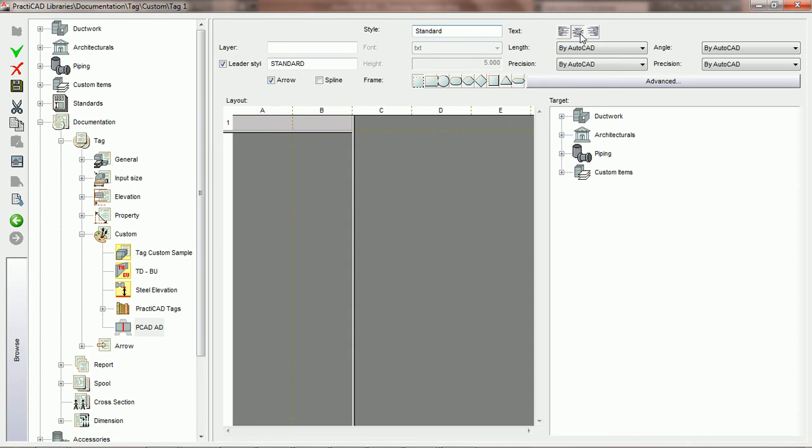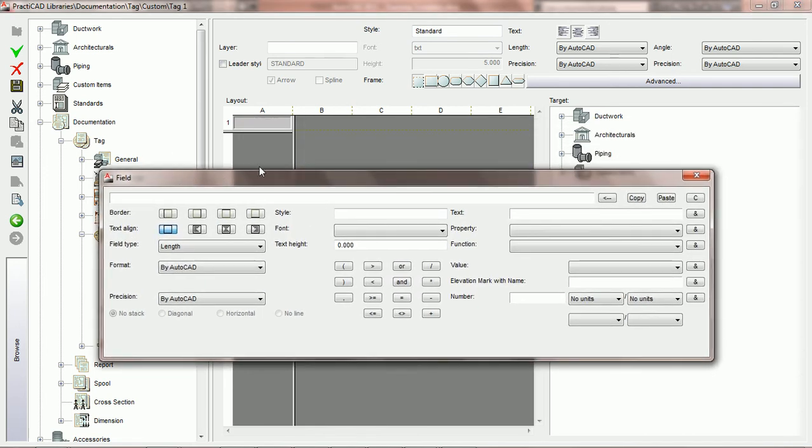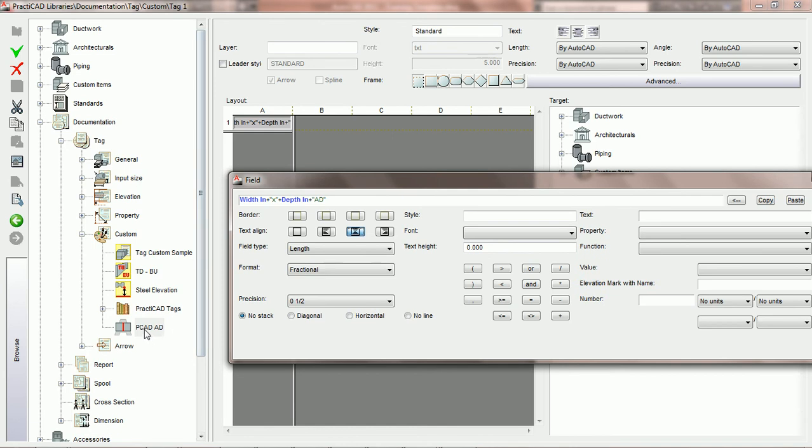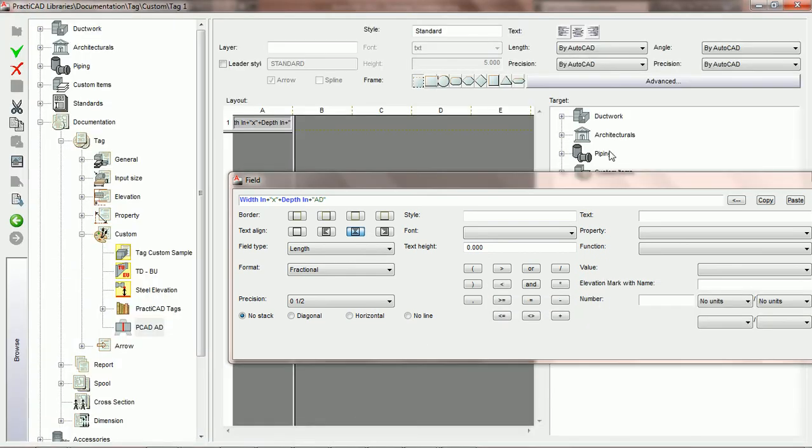We're going to leave it center aligned. We're going to say we don't want a leader. We're going to close it down to just one field, field 1A. We're going to basically put in all of our expression. Here we're just going to copy and paste it from another area, but there are tutorials on how to build the expression. And we're essentially just building our custom tag. And we want to make sure that all the parameters here are exactly as we want them. So before you go further, create your tag for the access door, whatever entity you're trying to create, save it, and then drag it into your bin and test it out once before you move forward.